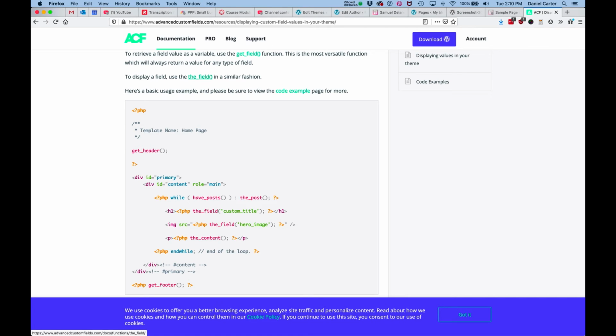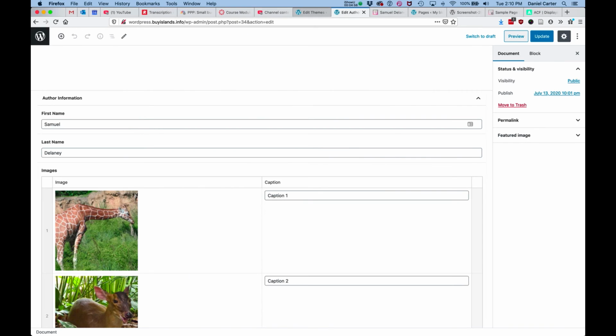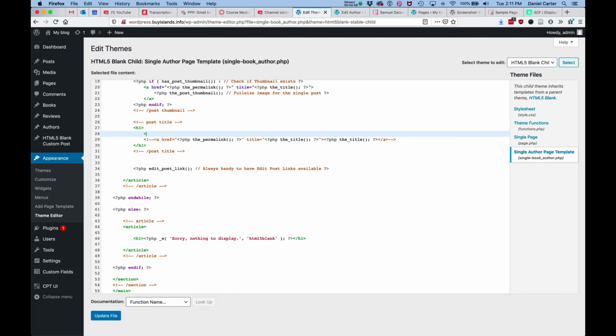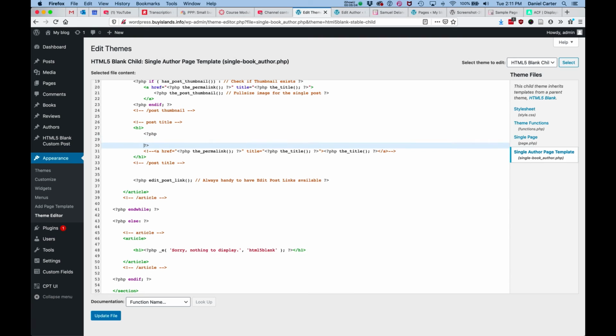Okay, this is PHP, but you don't need to understand very much about what we're doing. All we need to know is that we do the field parentheses, and then we have the field name that we're using. So if I come back here, we have to tell it that we're writing PHP, okay? And we end our PHP with this, question mark caret. And then inside this, I can have my tag, so it's the field, and then parentheses, and then in single quotes, I'm going to tell it which field I want.